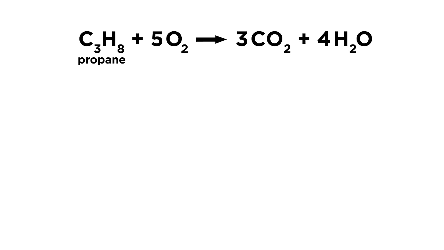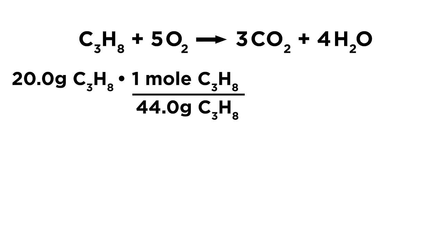Now that we understand the mole, we can do stoichiometric calculations which allow us to make predictions about a chemical reaction. For example, let's say we are performing this combustion reaction. We start with 20 grams of propane and we want to know what mass of water we are going to produce. This is very powerful because mathematical predictions like these are what enable us to use our understanding of chemistry to create technology. So what we need to do is convert this mass of propane into moles, because knowing the mass of something tells us nothing about the mass of something else we can expect, since every compound has a different mass. But these coefficients tell us about the numbers of molecules involved and moles are a number.